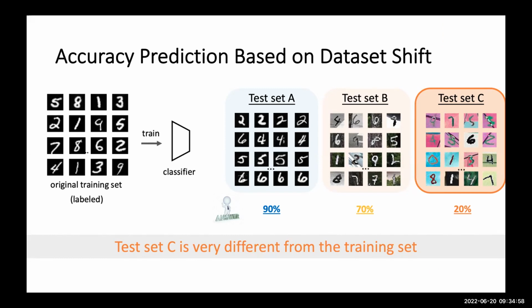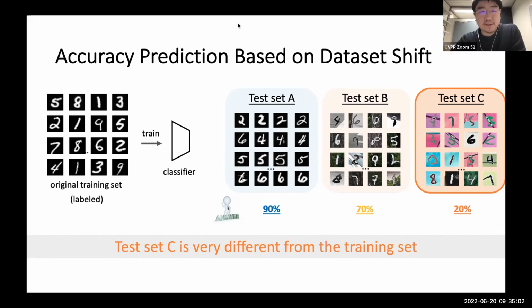Sorry to interrupt, Liang. There are some questions on the Zoom chat. If you could just briefly read out the question and answer, that would be great. Right. Yes, Nimisha, your question is how to calculate the similarity? How is distribution shift quantified? This question is exactly what I'm going to talk about in my next slides.